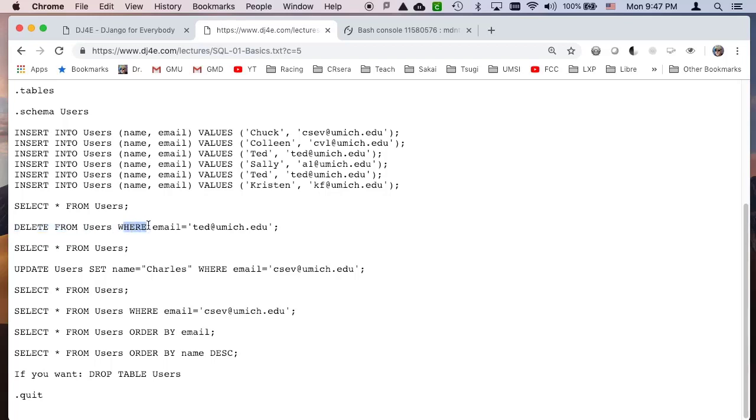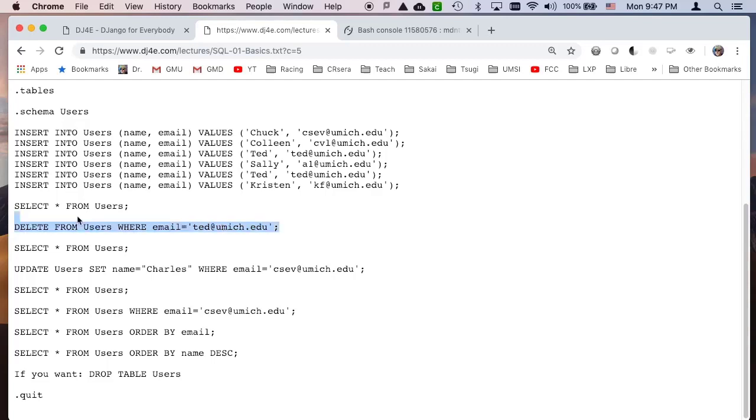You'll see where clauses on all kinds of SQL statements. And if you said delete from users, it would actually delete all the records. Maybe I'll do that right down here at the bottom. But I'm going to say I want to go in and delete the record where this is true. Now there might be more than one record. This currently happens to be only one record that has this.